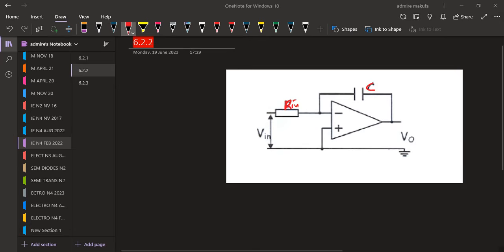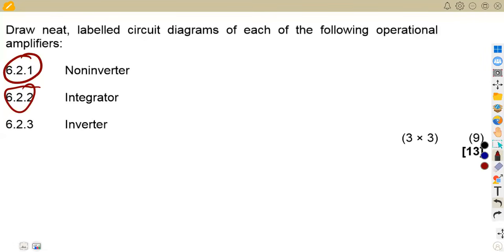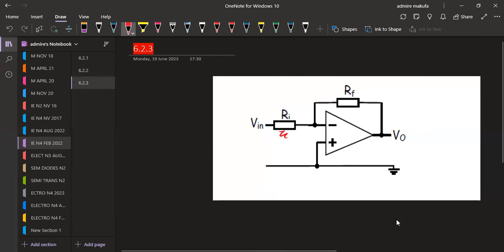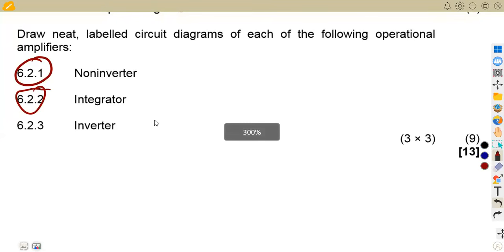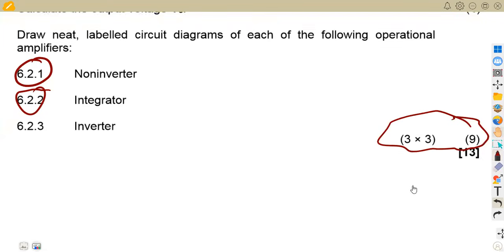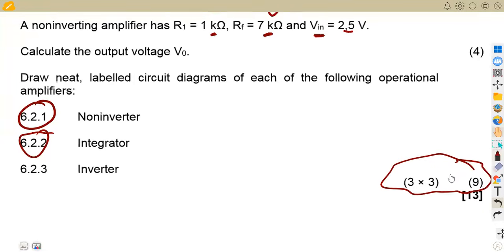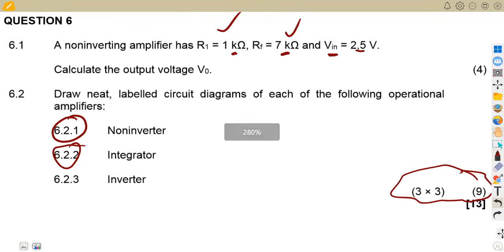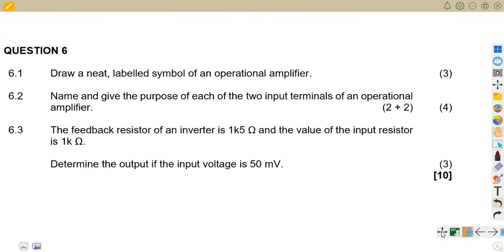Then we've got the last part, which is an inverter, an inverting one. Remember, we talked about non-inverting; then we've got the inverting, which is connected at the negative terminal this time. So we've got R in connected to the negative terminal, and we've got RF, V out, V in. That was the condition. 3 marks each for every question that you're given there. As you can see, if you know your diagrams, you have higher chances of scoring a lot of marks from your question. As you can see, 9 marks out of 14 is from the drawing part. So know your diagrams, because this one was just on the diagram part.